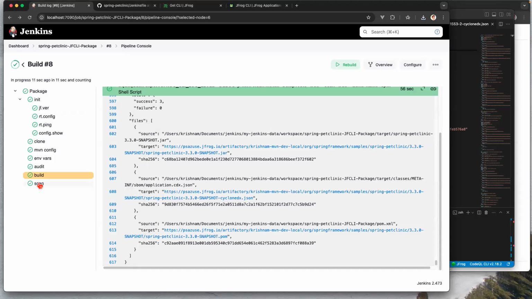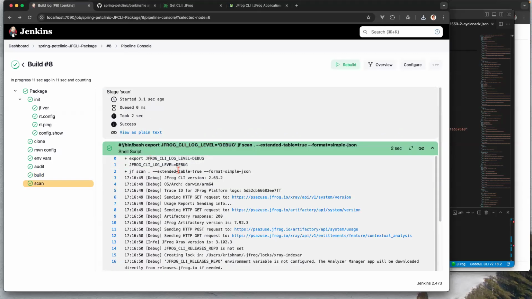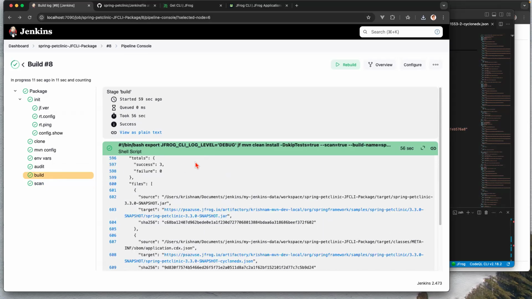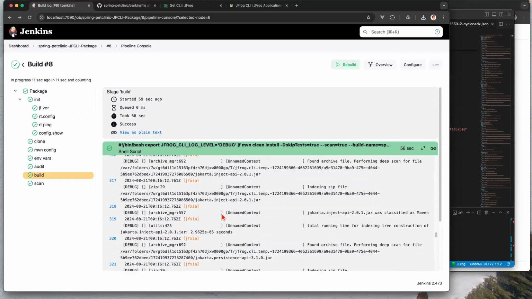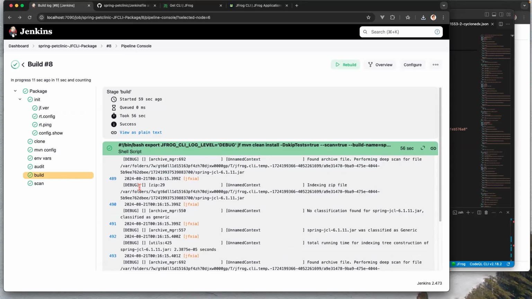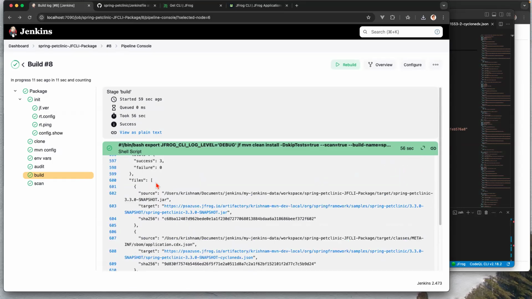So the scan, as I called out, is pretty much the same. You can avoid this command. You can see here jf scan is star, which is calling Xray, and you can use our part of this one, scan equals to true. So you can use one of these two options, but it's your choice which route you want to pick up. All right. So I hope you learned today how to replace your Maven commands using the JFrog CLI, and that's a package.